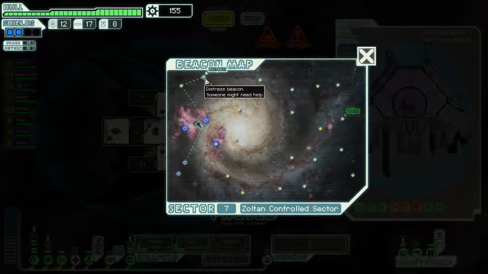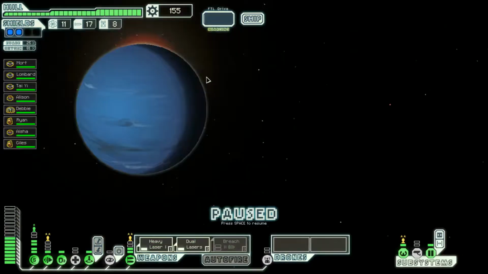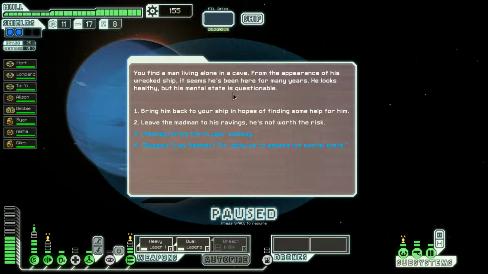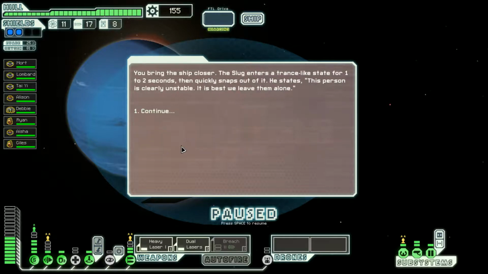No distress, huh? I'd like another store to find some more weapons on my drone, but I'll go for the distress. Single life form. You find a man living alone in a cave. From the appearance of his wrecked ship, it seems he's been here for many years. He looks healthy, but his mental state is questionable. We have a slug crew member. Sir, allow me to assess his mental state.